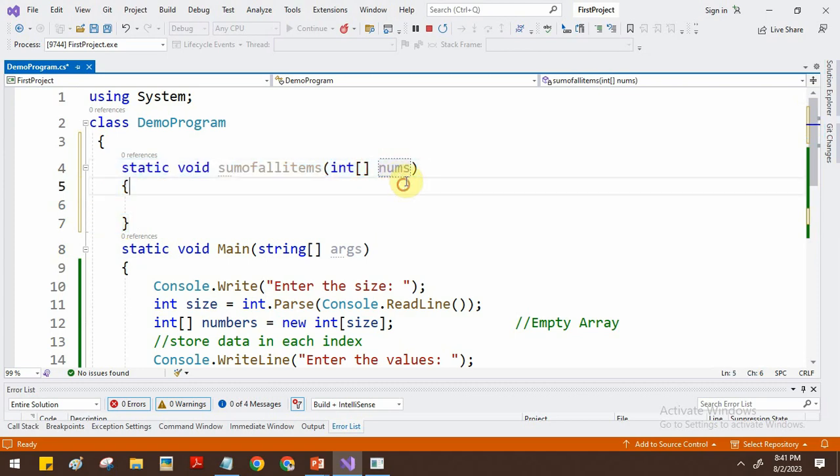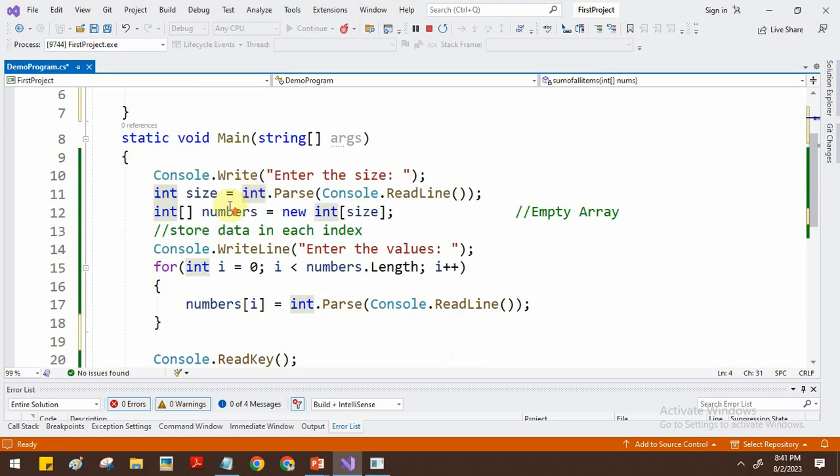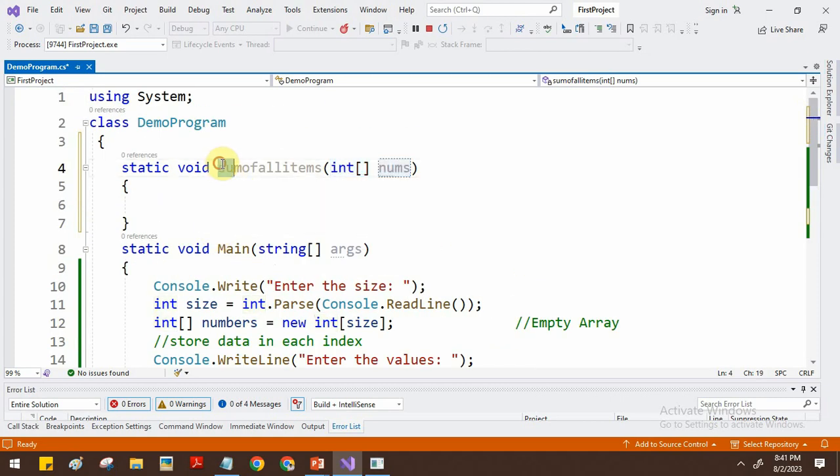Look at this parameter: it can accept an array variable, an array collection. When we want the sum of all the items, we can call this function, or keep it short as Sum. Sum will take an array of items.